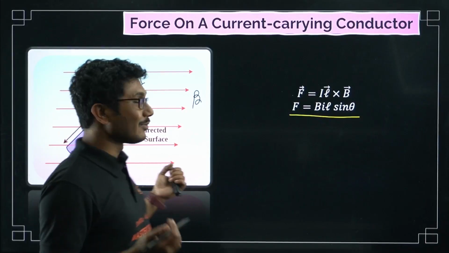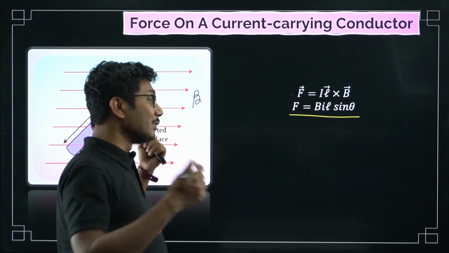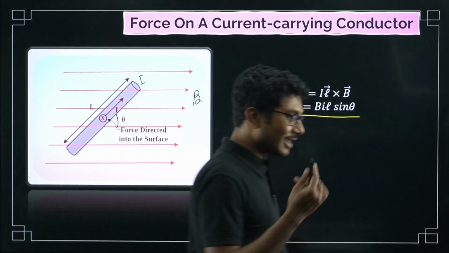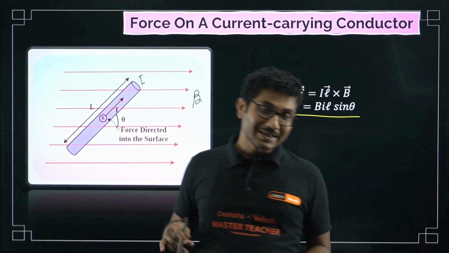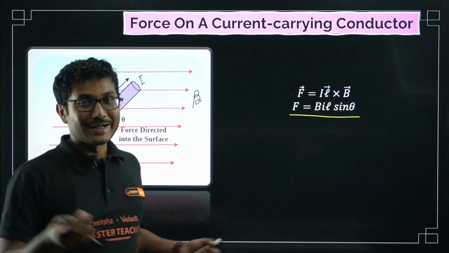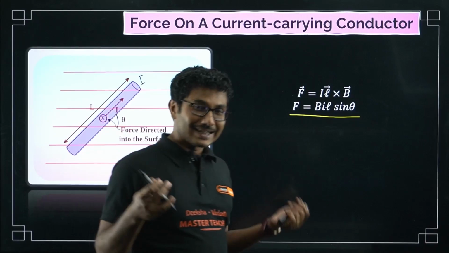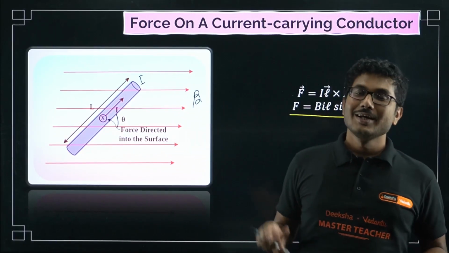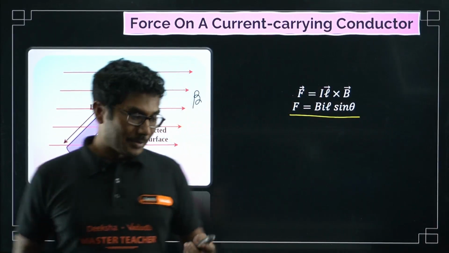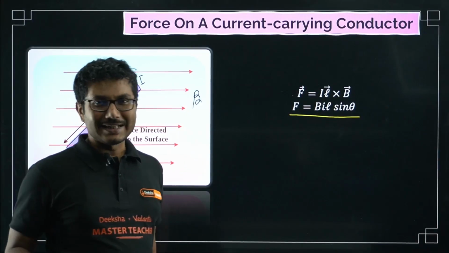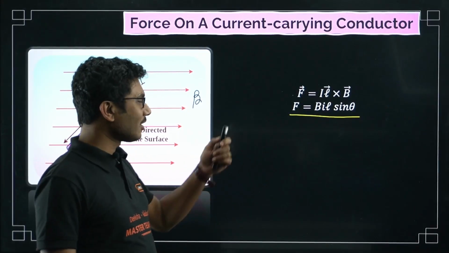remember that Bill Clinton was American president, so that is how we used to remember, because during our time when I was a student, Bill Clinton was America's president, and like today nowadays Donald Trump is famous, back in the day Bill Clinton was also famous, so it was easy for us to remember the name, right? So BIL sine theta, it is sine theta obviously because it's a cross product.